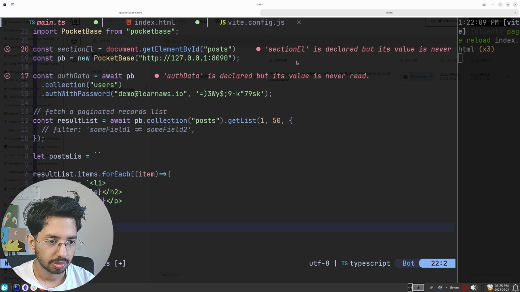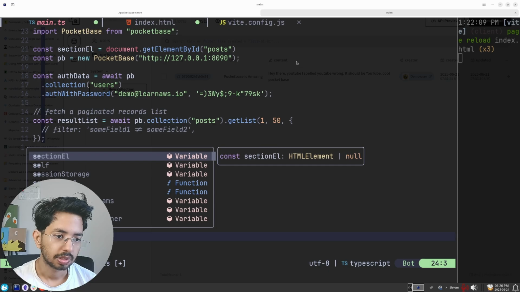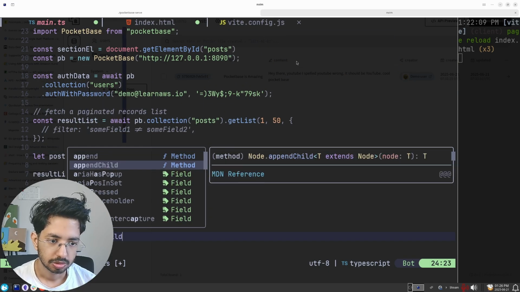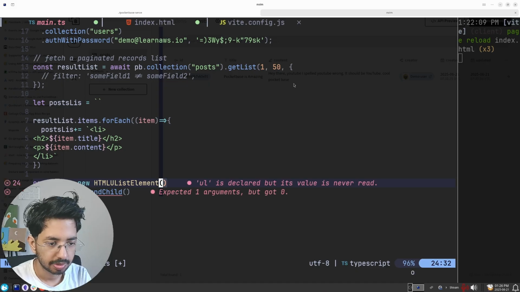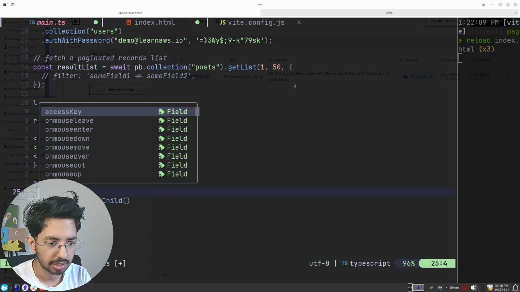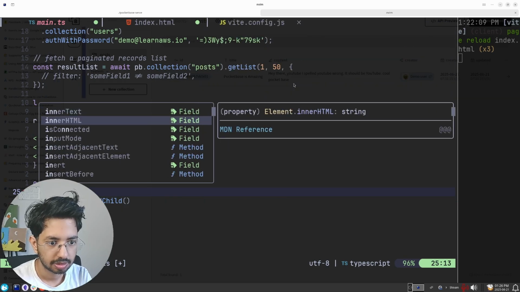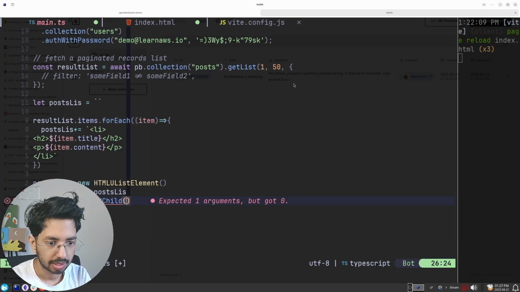Now once we have looped, what we do is we append this. So section element dot append child. This will give us an HTML element, and what we can do is ul dot innerHTML equals to postsList, and we append this here.